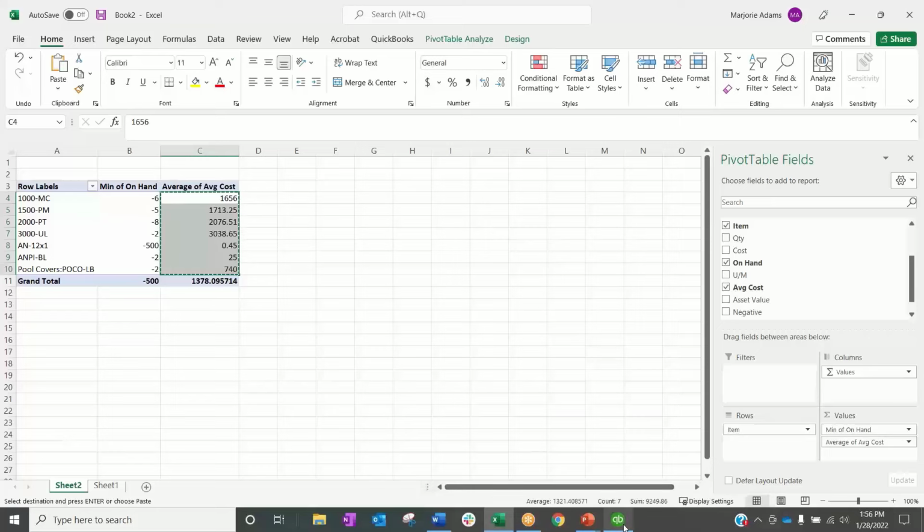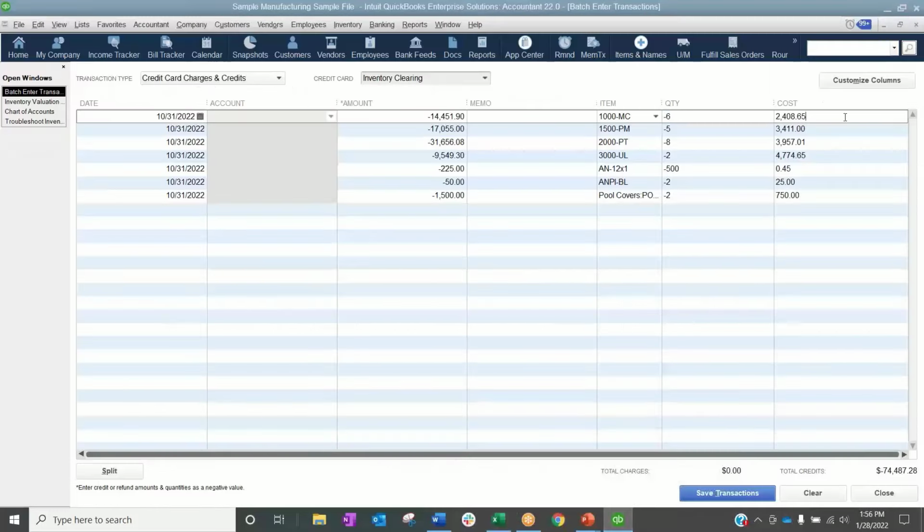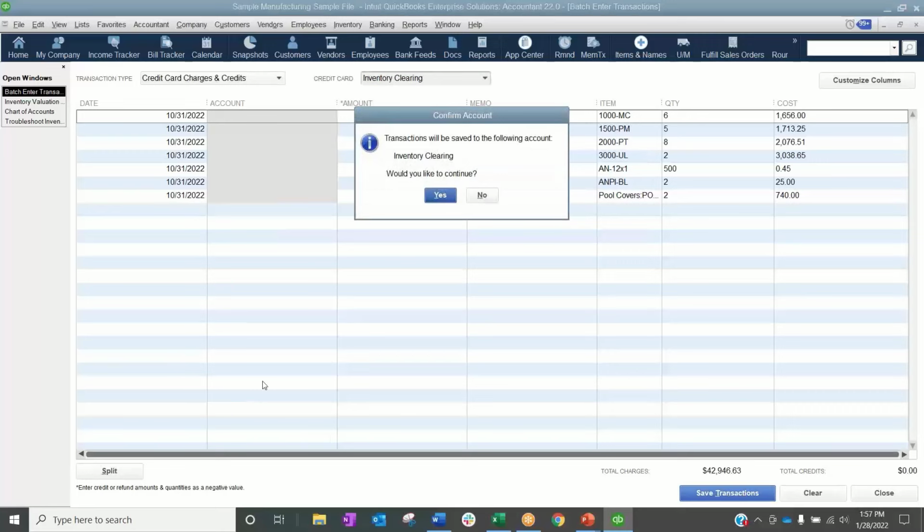So I come in there, I copy the average costs, and I paste these in as well. Now notice when I paste them, it changes these quantities to positive, and that's what I want to have happen. Because if I put in more negative, I'm just going deeper in a hole. So now I put it to inventory clearing as of 10/31/2022, and I say save these transactions.